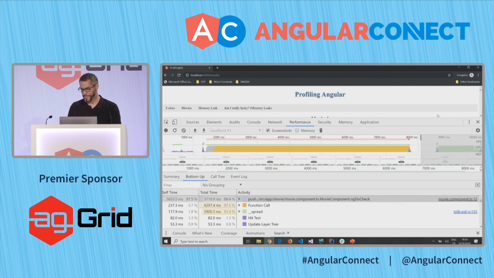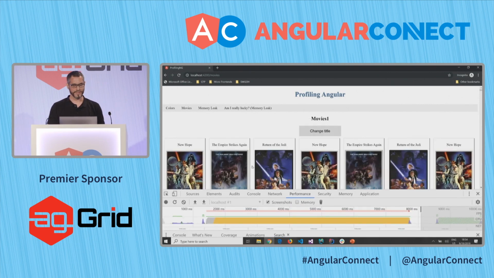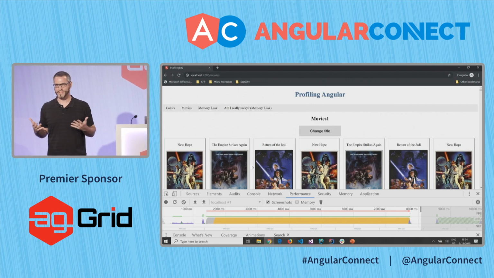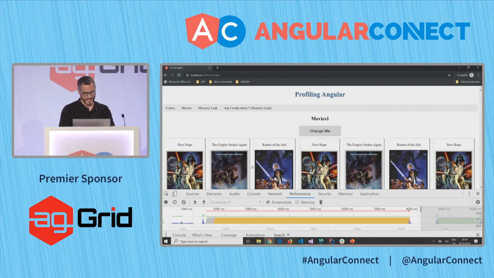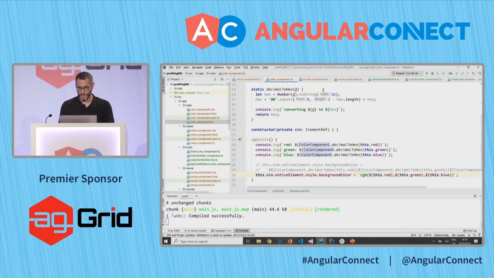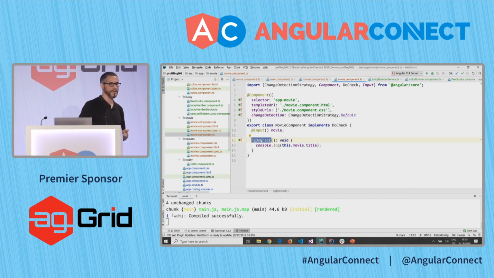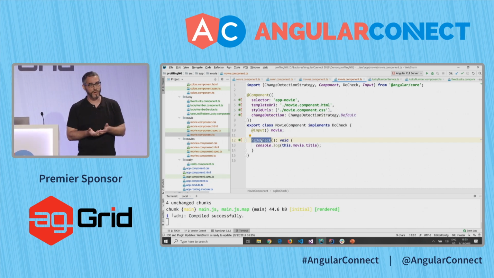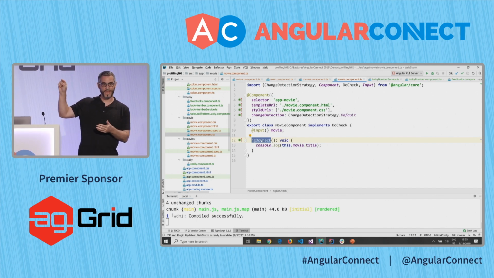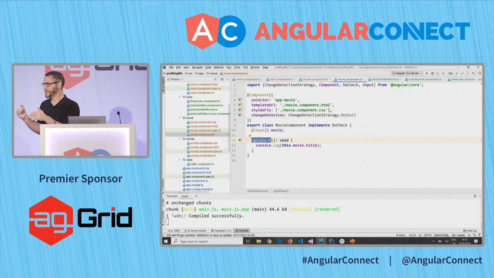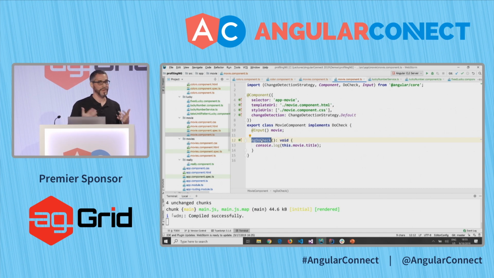Now, in this page, we have a lot of movies inside of a movie list, and that movie list is problematic. Why is that? Let's take a look at the code here. Each and every movie here has change detection default. That means that ngCheck will run for each and every movie component, even though we just pressed a button on the movies component and want to change something there. So, of course, the solution for that will be OnPush.